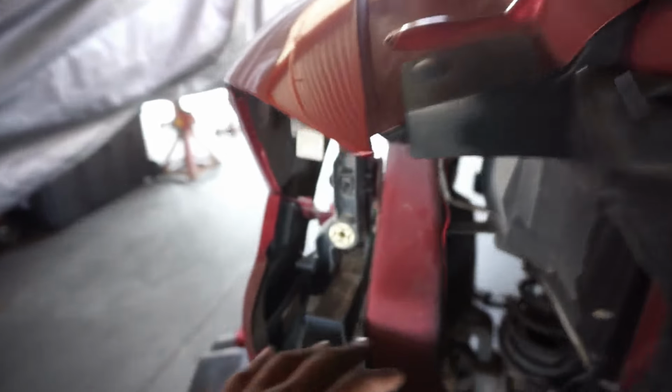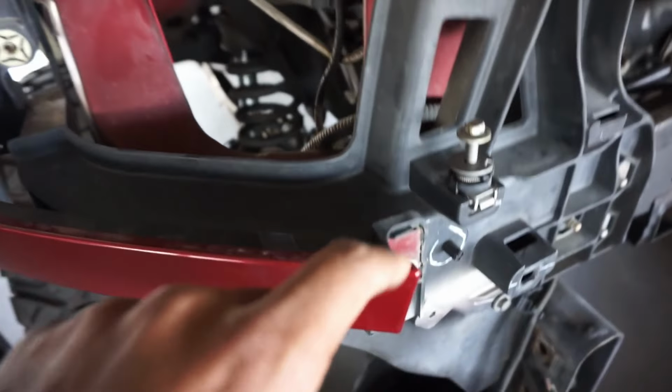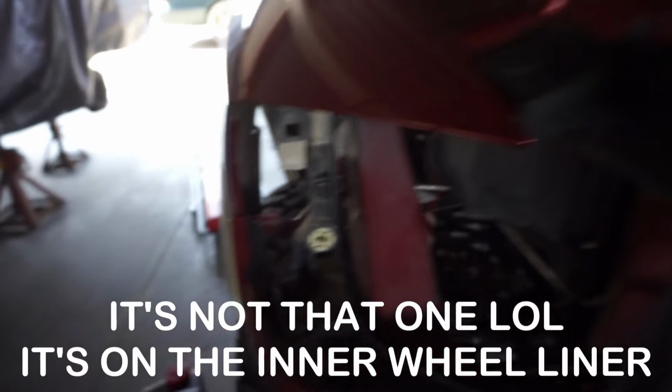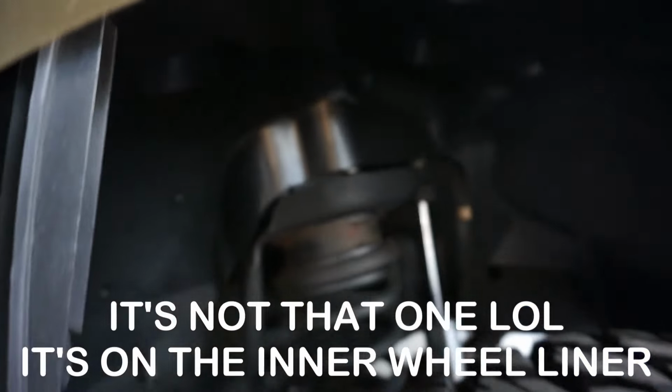And it's pretty obvious, like, you just got to look at it and see what it connects to and then take it from there. And then I will have to take off these caps right here, which should be this one and that one there. I'll go ahead and take out the wheel liner on the driver's side. I haven't taken that out yet, just to make it easier. But this motor's coming out.